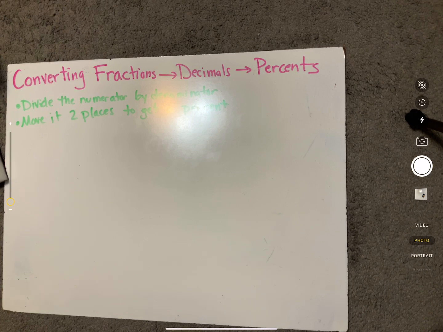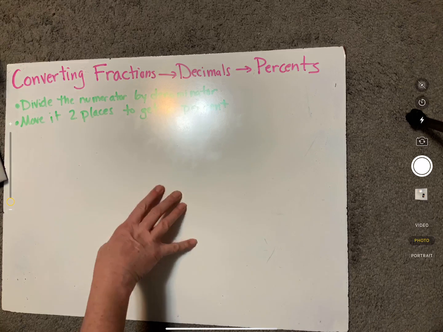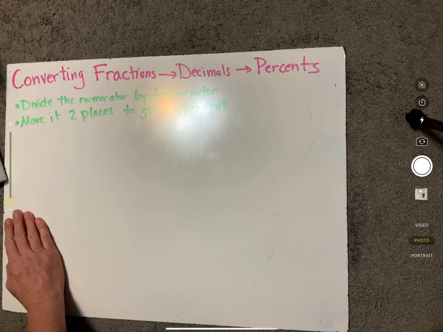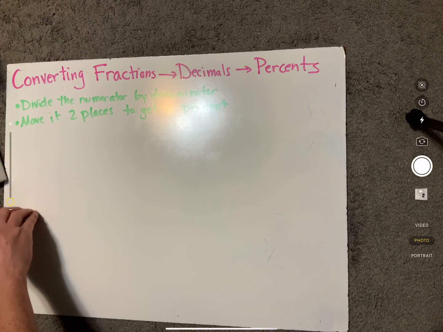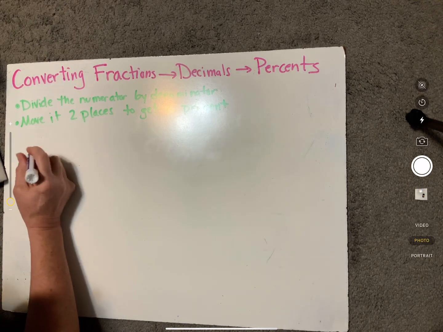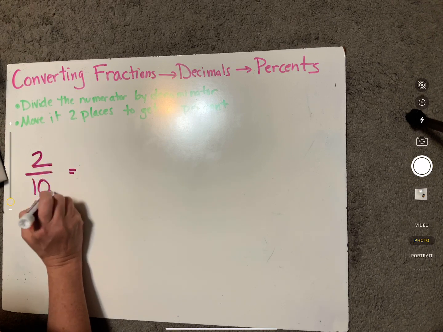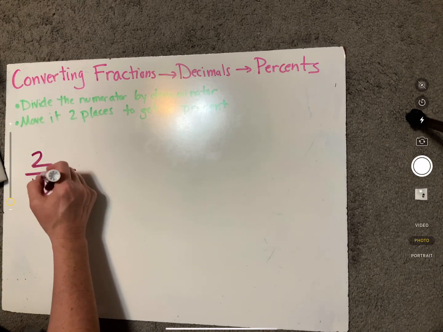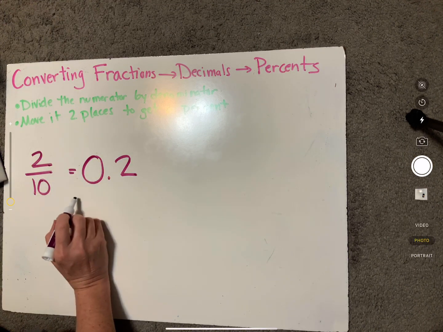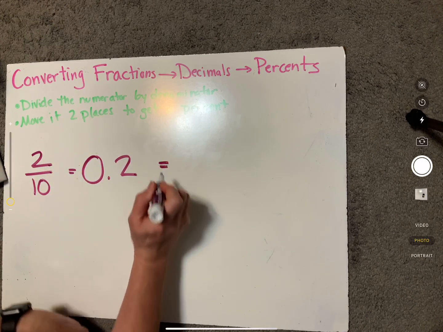Okay, so we're going to go through the same steps we practiced in our last lesson about changing the fraction to the decimal. And there's a couple different ways we can do it. We've talked about a couple of strategies where if you have a fraction that has a denominator of 10 or 100, for example, a problem like this, 2/10, I can change this into a decimal pretty quickly. 2/10 would be written like this, okay? Now, this one says move it two places to get a percent, right? So that's our second step.